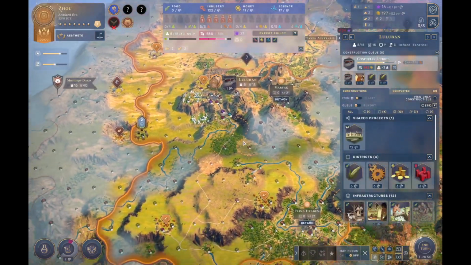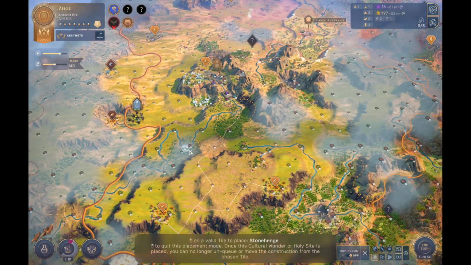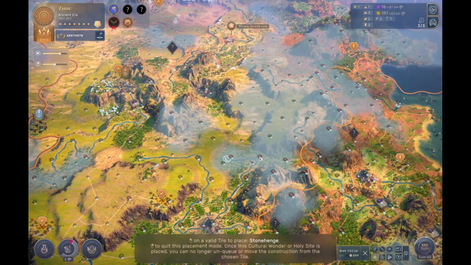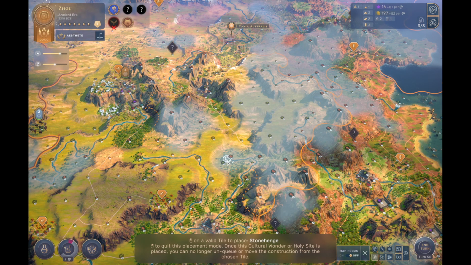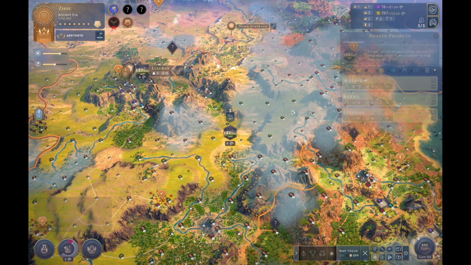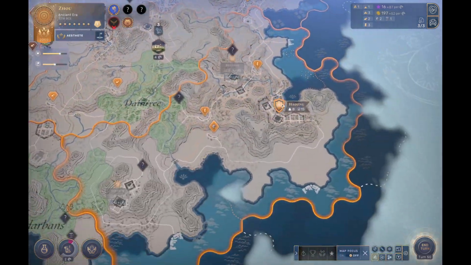And I guess we'll build it in Lulaban. We've got a very nice tile over here I can build it on. Some very good river tiles, or I could build it over here even. A couple of nice spots, and that's a really good spot too. Let's build it there. So there you go, got Stonehenge, making plenty of influence.